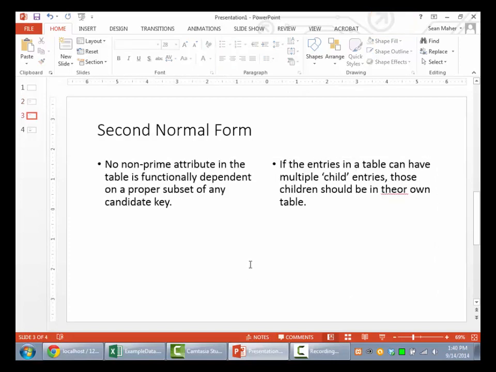The second normal form basically states that you have to start figuring out what should be parent elements and what should be child elements. Anything that could be a child. For example, if you're doing a website, you're typically going to have a registration process. So users will fill up their entries in that database, but then they're going to do stuff on your website.